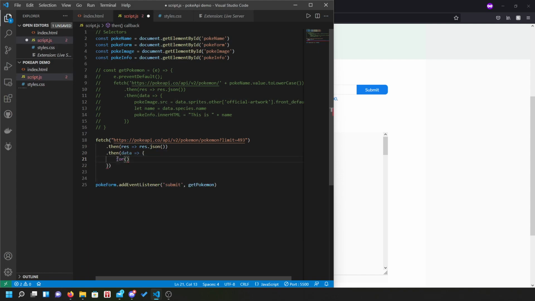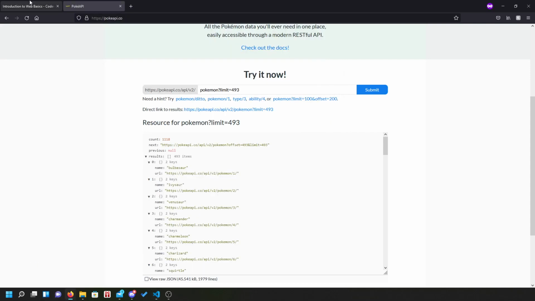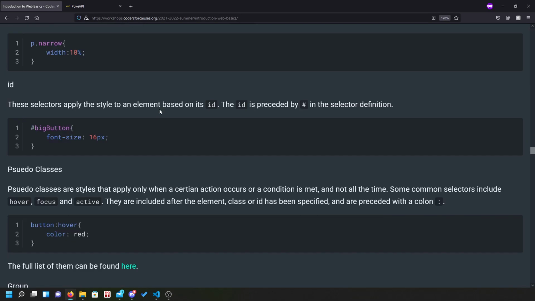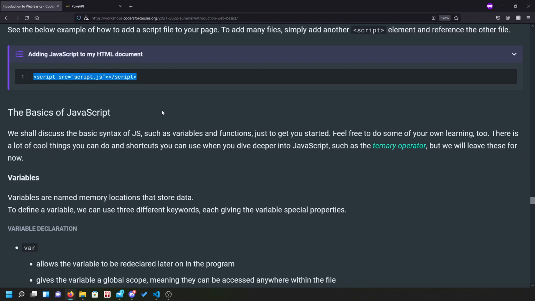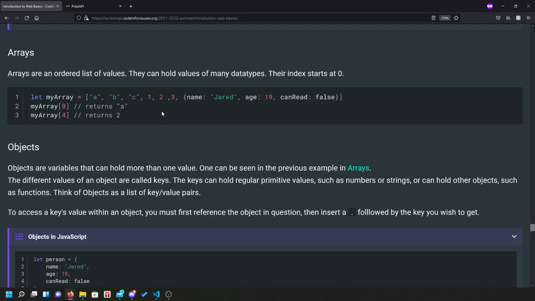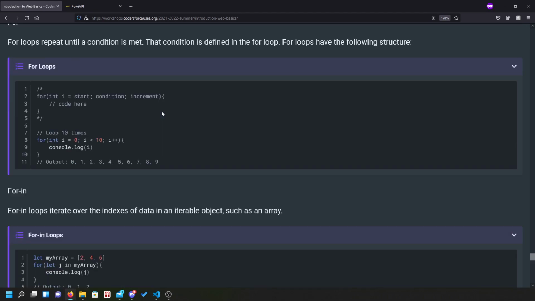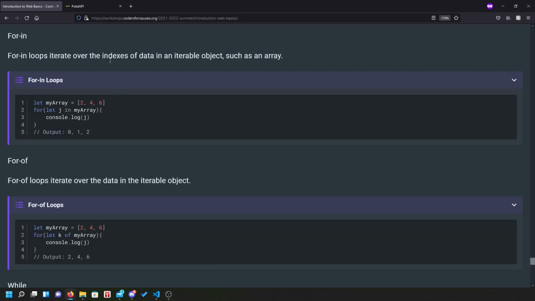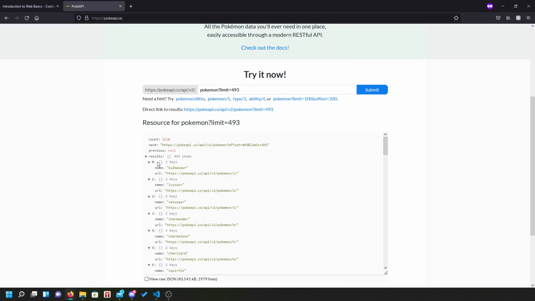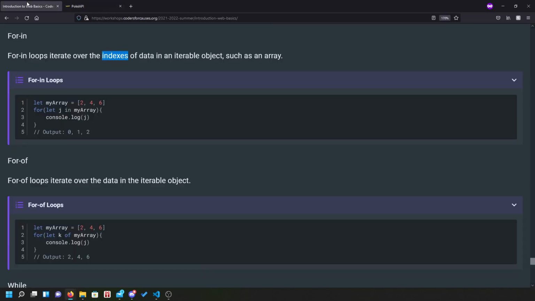Now, the type of for loop we want to use, if we go back to our workshop, down at the bottom here, go through our basic ones. So for in deals with the indexes, but we don't really want to use the indexes. We want to use these objects that are in this results.